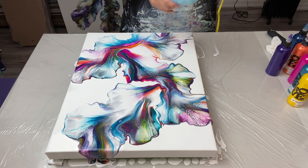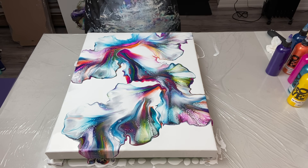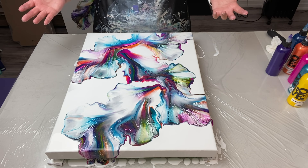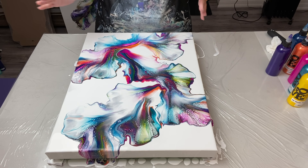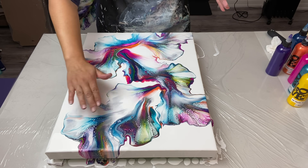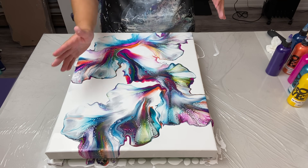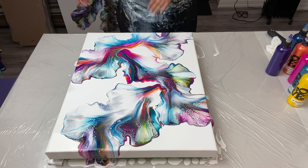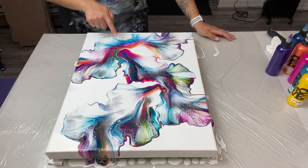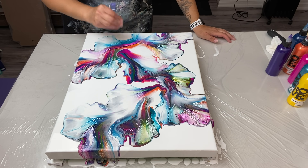I really need to get used to this hair dryer — my other one is so much easier to use, but I still love this little thing. Look at the colors, it's so colorful! There are a few spots that were really hard to blow out. I got a lot of white in here which I'm not too happy about because of the way it blew out, so I'm going to have to play with this. I'm going to blow some color into the white because there's a big cluster of color right here.